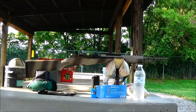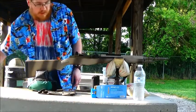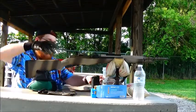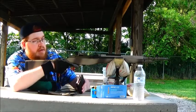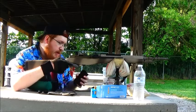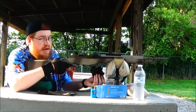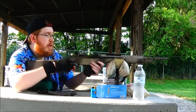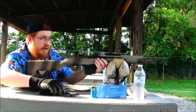Got my M1A. Again, my new M1A, running some Privi Partisan 165 grain, wait, no, these are 150 grain, my bad, 150 grain pointed soft points. I do believe that's what they are. All right, she's on fire.